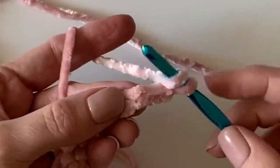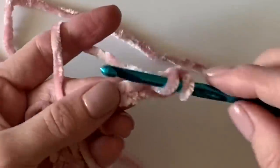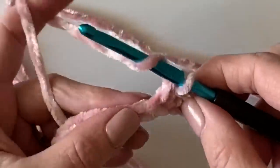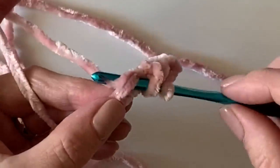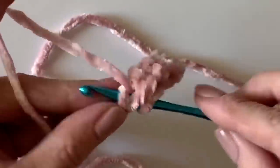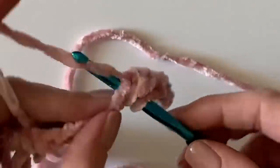This is the basic half double crochet in between the post stitch. One, two, three — you start in that third chain from the hook and work half double crochets into each stitch. If you've never seen a half double crochet, it's no different than a single crochet except you yarn over first before you insert your hook, pull up a loop, yarn over again, and work through all three loops on your hook. Working with velvet is a little trickier than regular yarn, so you almost have to feel your way to where those loops are.